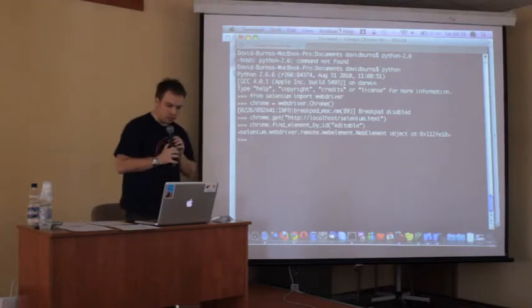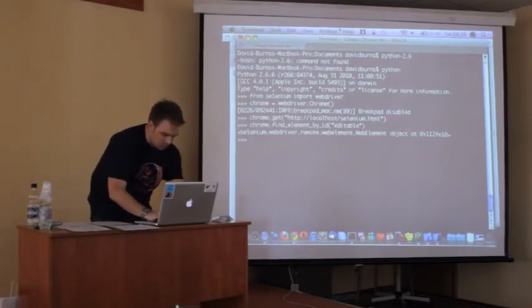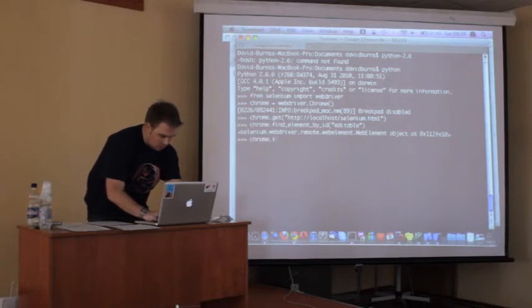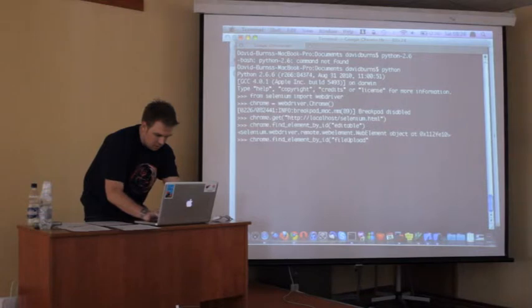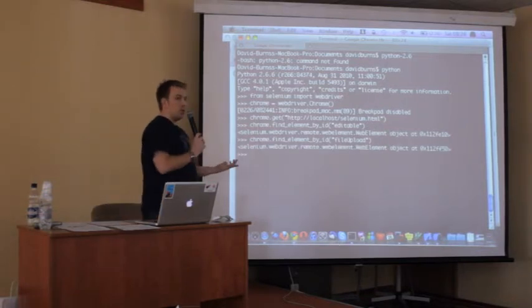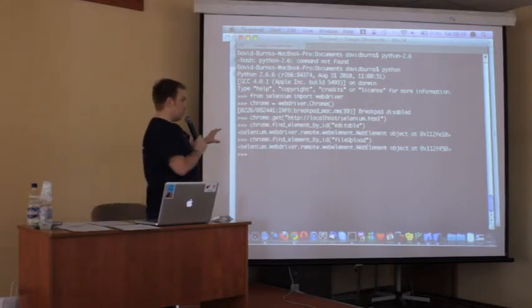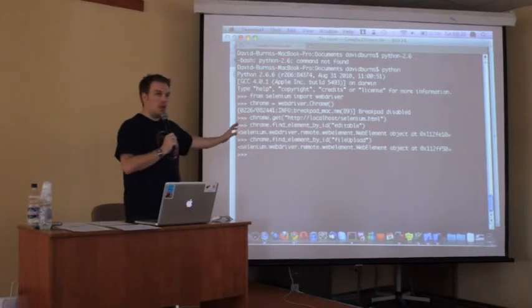And we can do the same for the file upload. So yeah, we're always getting what we call a web element. This is an element that represents something on the DOM.